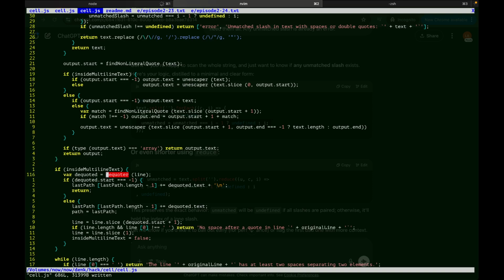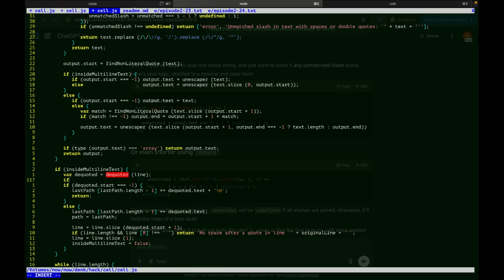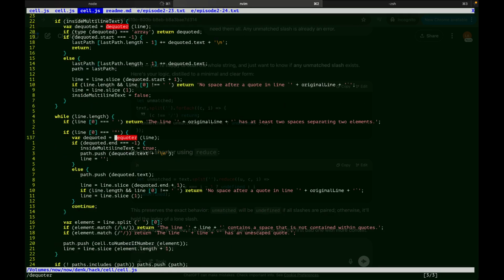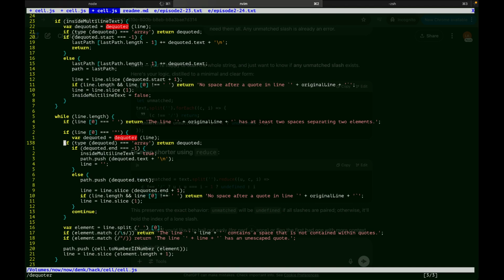Well, first of all, can we check if it's normal? Let's see if it works. If it's an array, return error. No, but it's already.